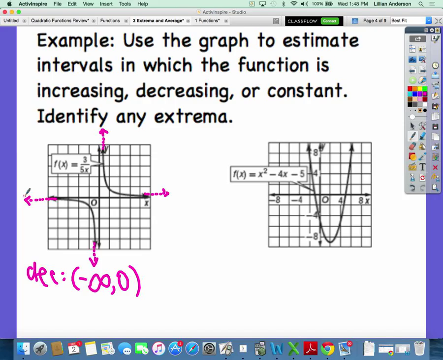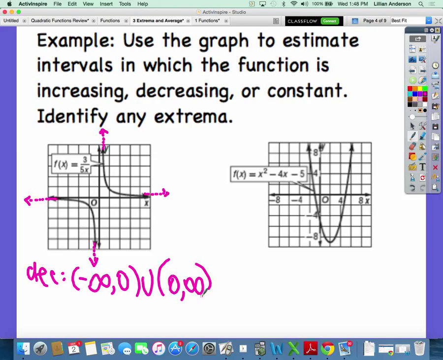The other piece of this graph, increasing or decreasing? Decreasing, so I have a union. Who can give me this last interval? Raise your hand. Maybe I'll start calling on some folks. Don't be shy. I'm pretty sure you got it right. Shannon? 0 to... Yes. Very good.